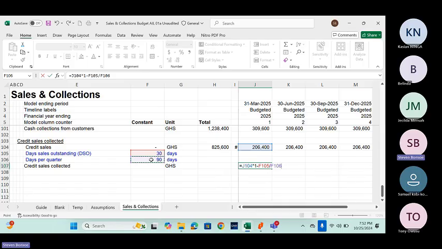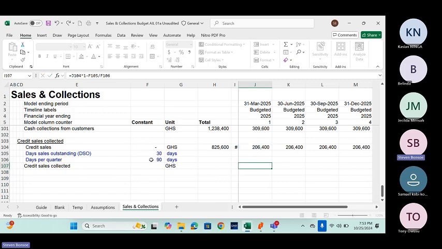And let me explain. 30 days is what is outstanding. So when I do 30 over 90, I am going to get 1 over 3. And that is the sales that will be outstanding. So if 1/3 is outstanding, then it means that 2/3 have been collected. Okay, so the formula is going to be 1 minus the 1/3, which will give me the 2/3 or 2 over 3 as the amount of money that has been collected.